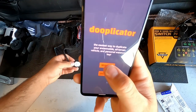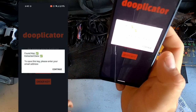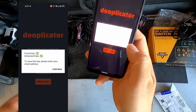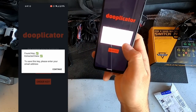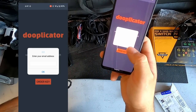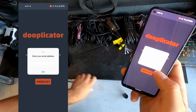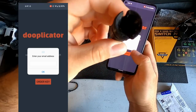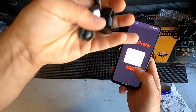Let's try it again. Scan key, and there. It gives me a found key, extracted data. You can save the key and then enter your email address. When you enter your email address, it's going to send an email to the maker of the app, the maker of these products, and then they'll send you an invoice. You pay the invoice and they'll send you a new key that's pretty much a duplicate of your key, except it looks a little funky, but still pretty cool.